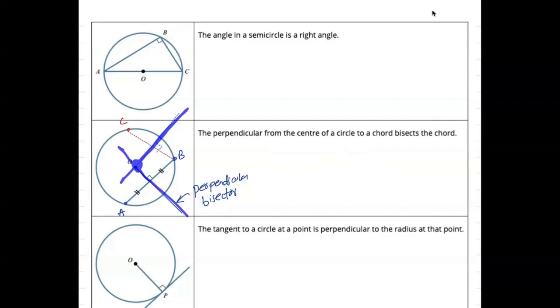So in the case where you are expected to find the equation of a circle, for the equation of a circle, you need the center of the circle. And this is how you're going to find the center of the circle if the 3 points lie on the circumference of a circle. Okay? Make sense?